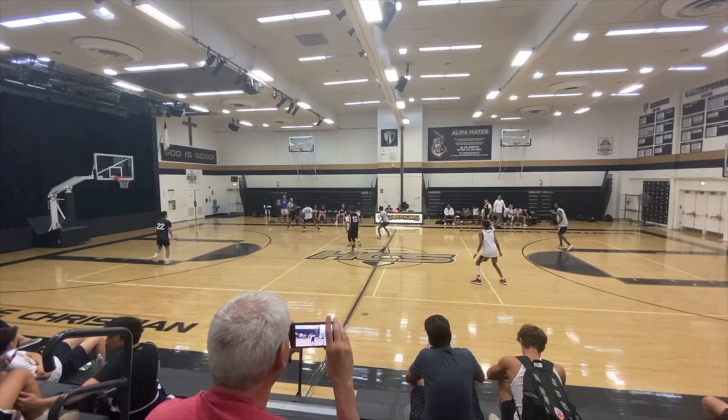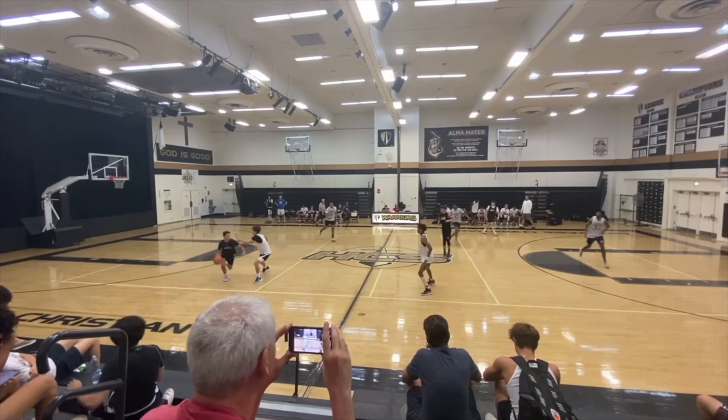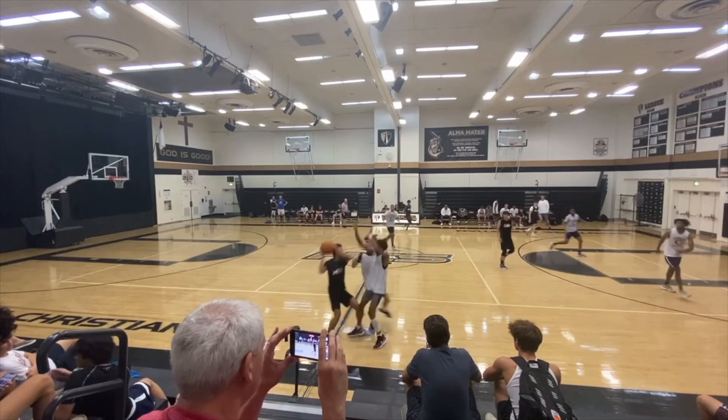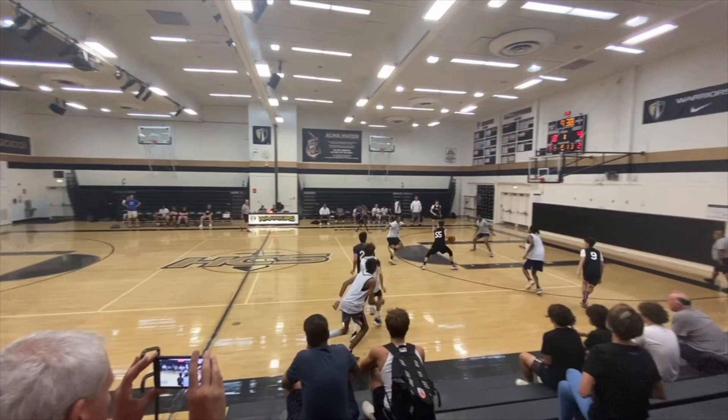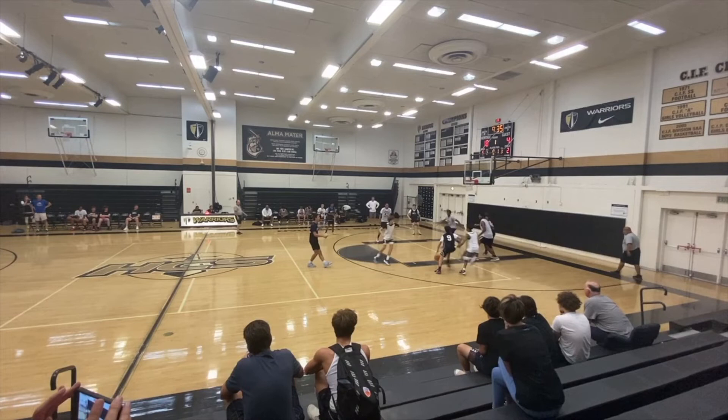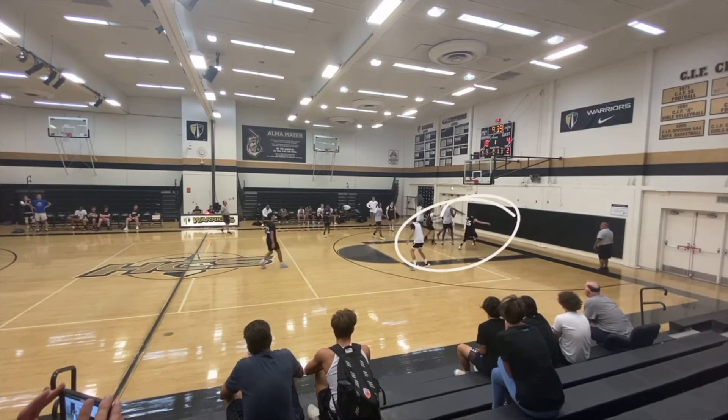Here we've got the trap on this side — he's stopped. The whole defense has shifted this way, and now he's coming back to the other side. We attack the sideline hard and draw the double team. Now we really want this corner guy to come towards the ball — we don't really see that here, but it opened up the middle. Not a big fan of the jump pass, but he hit the guy in the middle. We get a great kickback to the corner, and I always like to see people drive and kick. Instead, we throw up a tough layup.